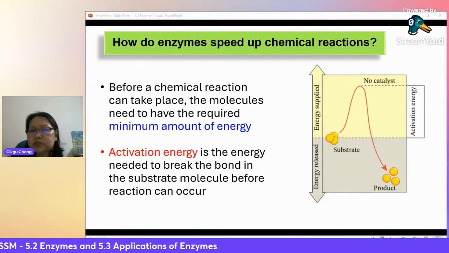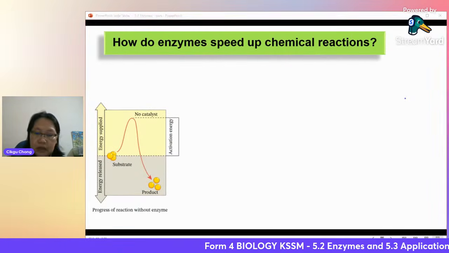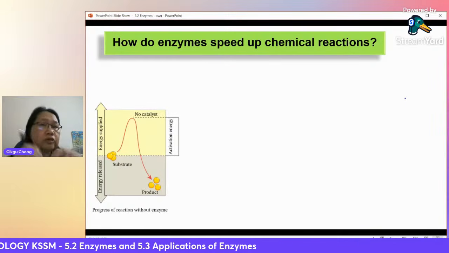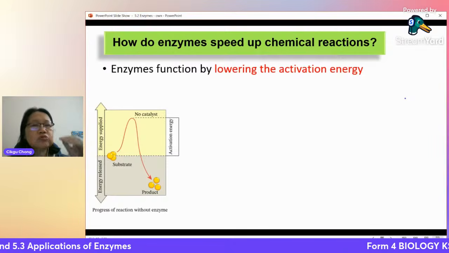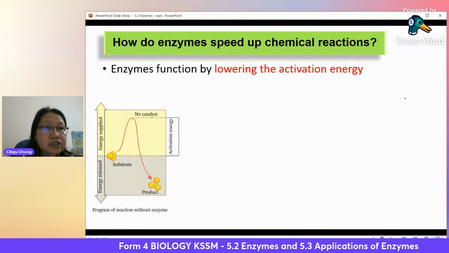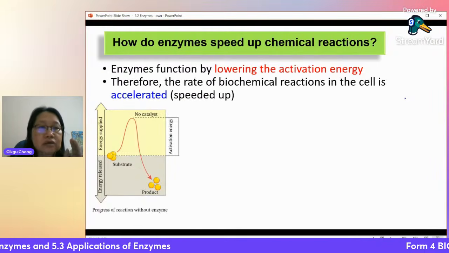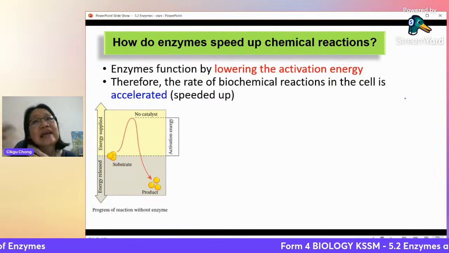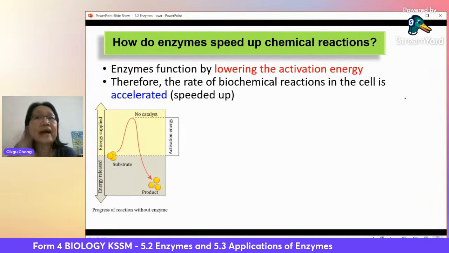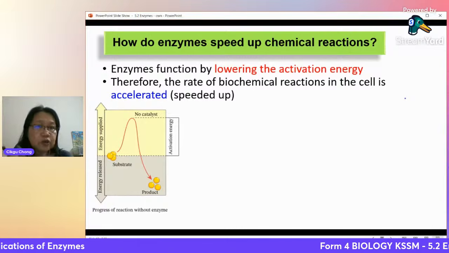Okay, next. So what do enzymes do? This amount is called the activation energy. So what do enzymes do actually? Now, if you add enzyme into the system, your substrate is going to react. What happens is enzymes will lower the activation energy. That means your substrate does not need to absorb so much energy before it can start to react. Because you don't need to absorb so much energy, and absorbing more energy takes time, it'll take longer. You need to absorb enough energy, then only start the reaction. But because it lowers the activation energy, the energy needed is less, you can start your reaction faster.